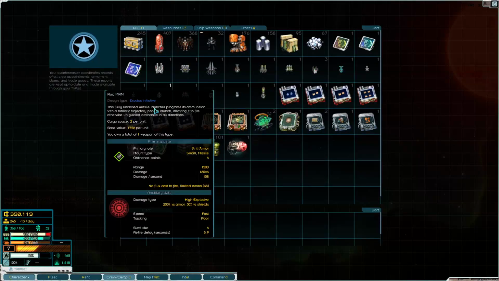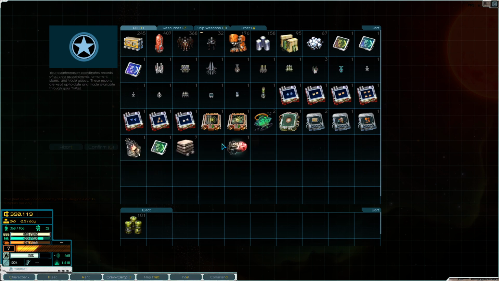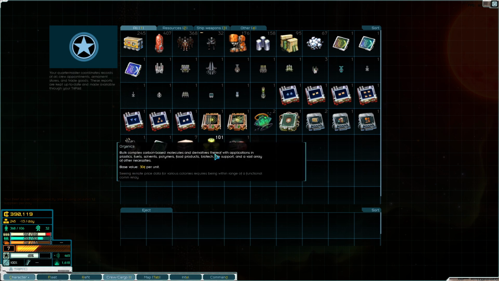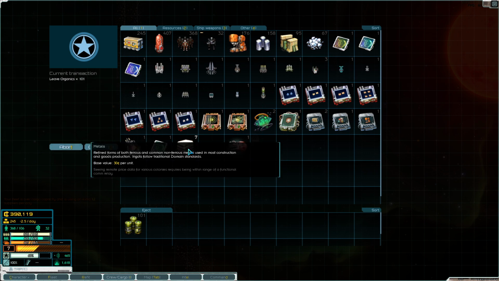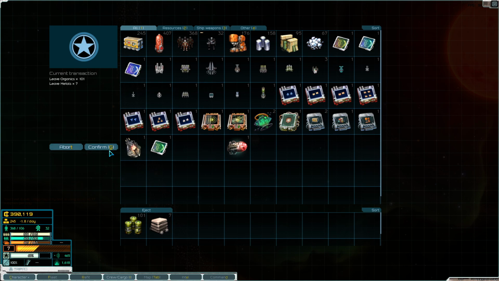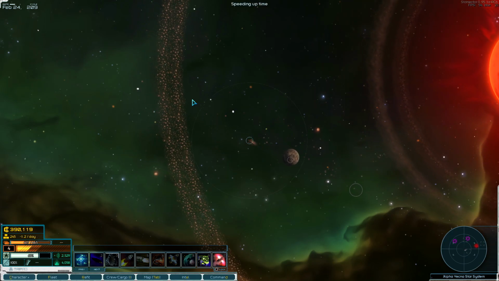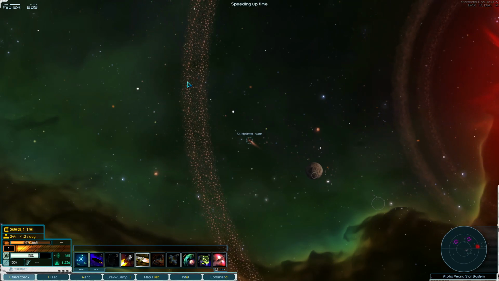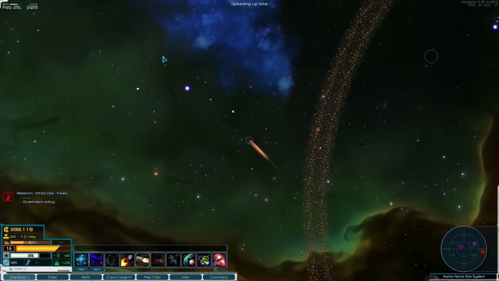Over cargo capacity by 12. Oop, that's a little more than 12. Guess we were over our cargo capacity by a little more than 12. Maybe I can't read. Maybe it was like 120. All right. So not too many other pings. I should probably go dark when exiting this system.